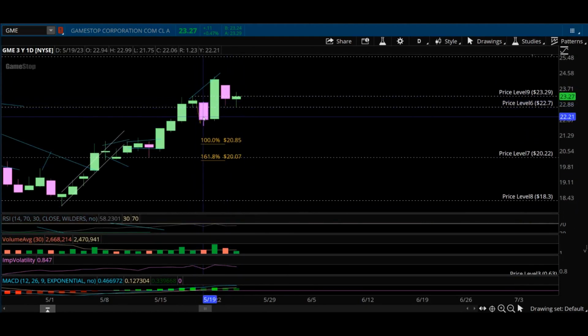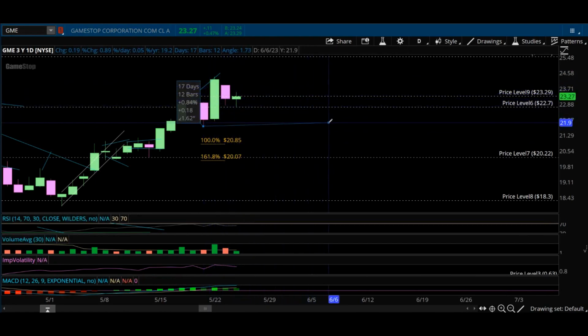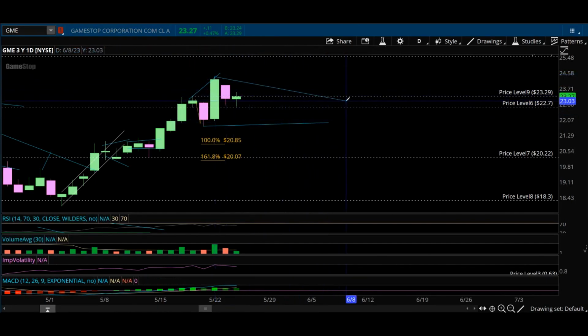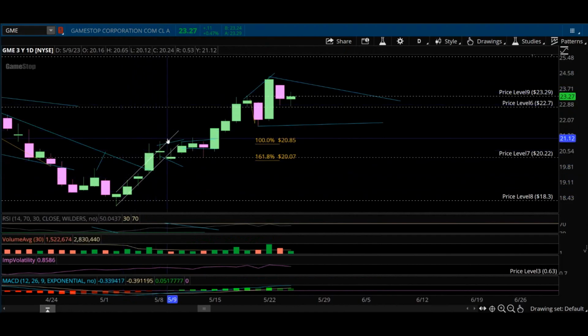Initially, when we found this push down, I was thinking we could extend all the way down here, but then we had this news event which pushed the price higher, and now we're retracing into that. So what does that mean? It means that we could very easily have some sort of consolidation through here before we finish a bigger push. I see an ABC. This could be a motive wave too. 1, 2, 3, 4, 5. So it could be an ABC wave, or it could be a motive wave. Could be either. It's possible.